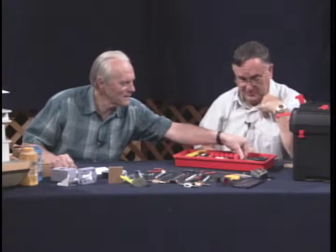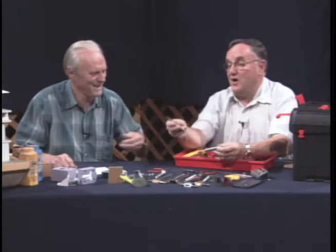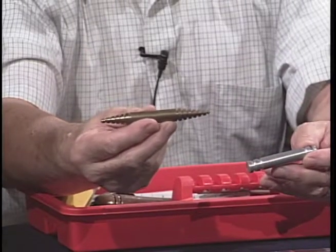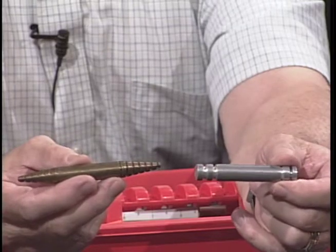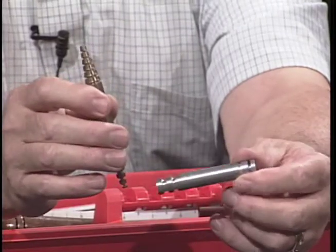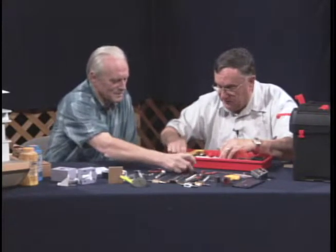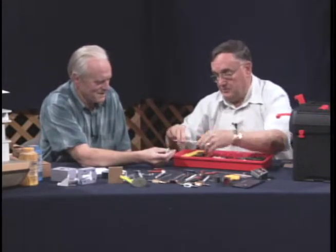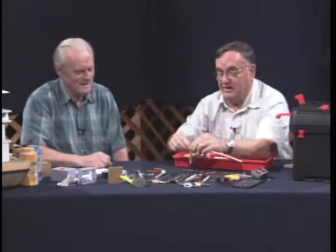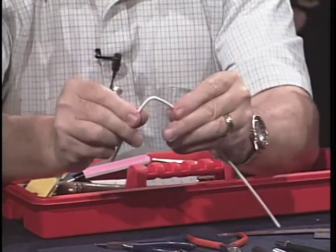Well, this is an interesting little tool right here. These are some that I just made myself — they're tubing benders. When you're bending tubing you have to be careful because as you start to bend it, it wants to flatten out. So what you do with this is take the piece of tubing, put it in the slot, and then just push it around. It bends a smooth radius without crimping. That's kind of hard to do, especially with aluminum. Somebody who builds dioramas of industrial parks bends a lot of tubes because there's a lot of piping.